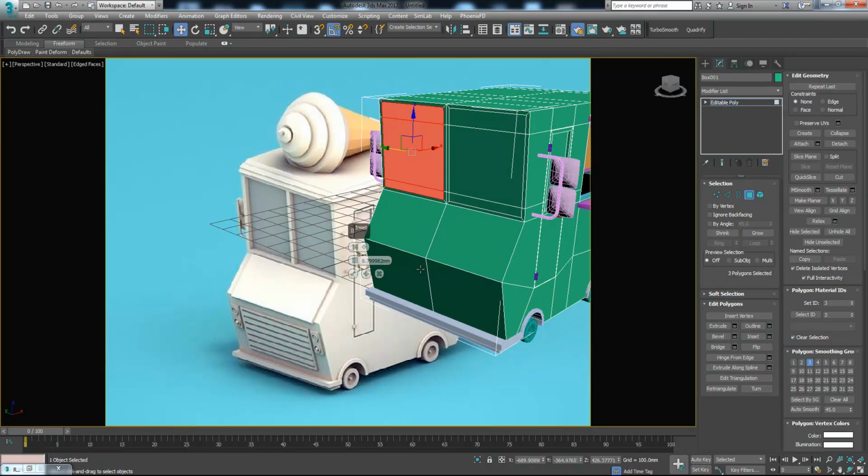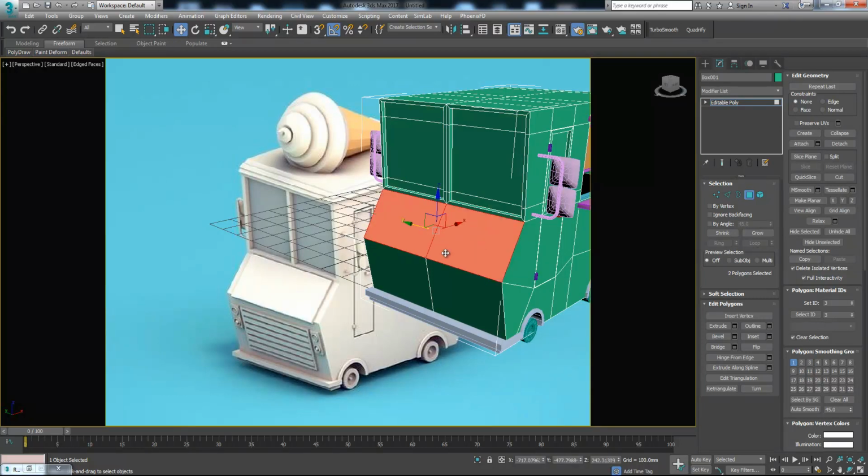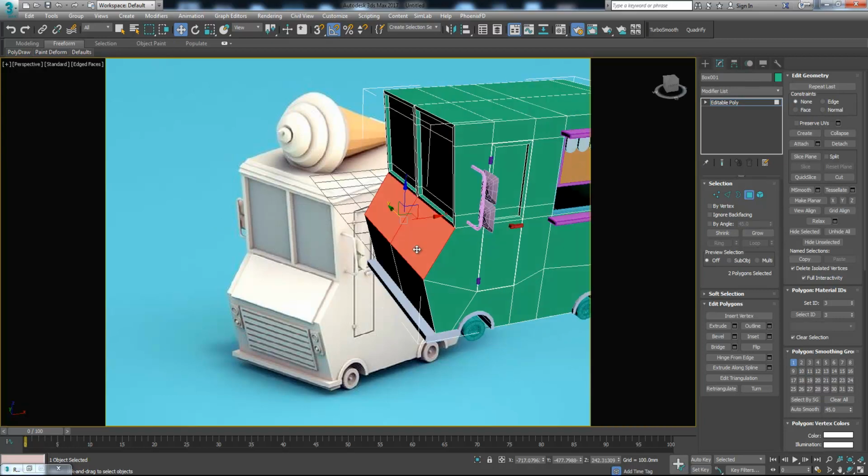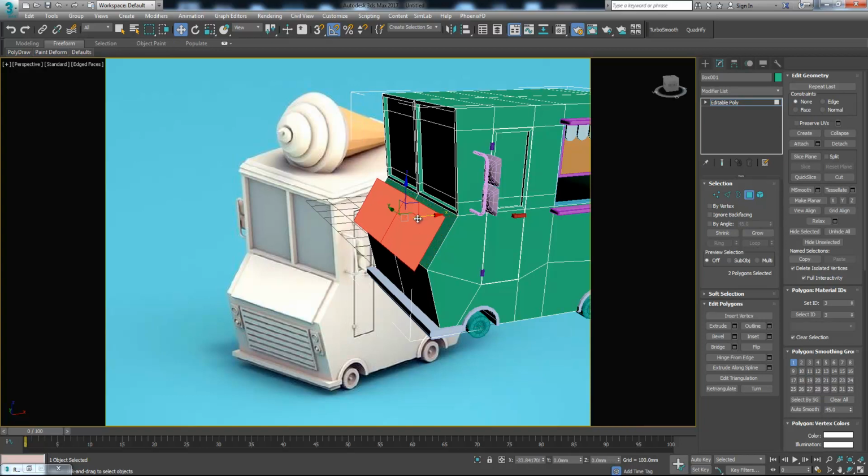Press inset. Okay, now let's select this and extrude like this. Okay, great. Now we need to create this part. Select this. Actually, what we can do is press shift and move it like this.